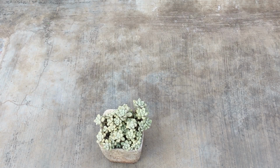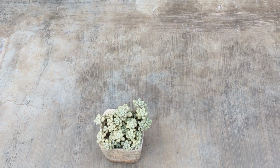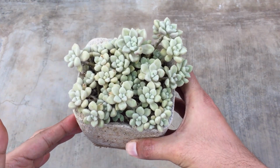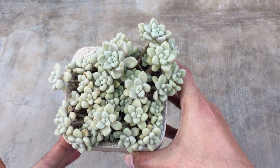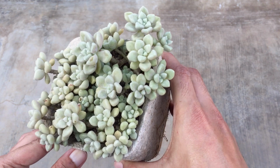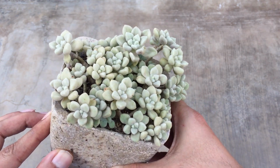Both are doing fantastic. And another best thing I would like to share with you guys is, as you all have seen, the soil mix was very loose, porous, well draining. 80% aquarium sand, 20% garden soil. In these 2 years and 11 months, I haven't added a single drop of fertilizer, and you can still see it's doing quite well. Apart from that, in those 2 years and 11 months, I did not have even a single mealybug attack or a scale insect attack on this plant. Not getting mealybugs on your succulents is the biggest achievement. No fungus, no pest attack. What else can a succulent grower ask for?